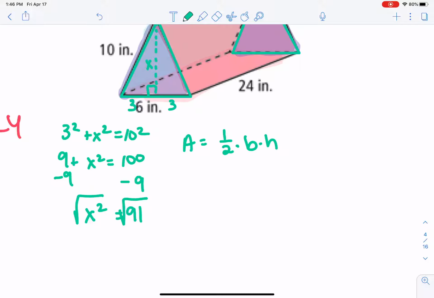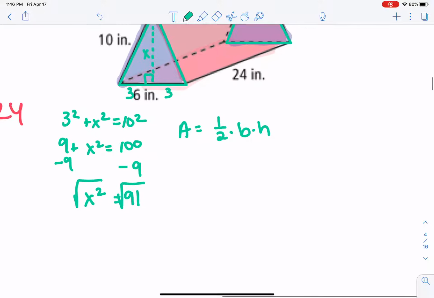Square root both sides. And I'm just going to do this in decimal form. If you have questions about the ACT method, you can go ahead and let me know. But I'm just going to do this with decimals. So it is 9.54. I think I included both the ACT and the decimal way on the answer key for the homework.